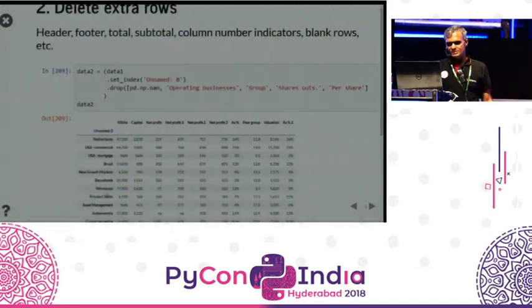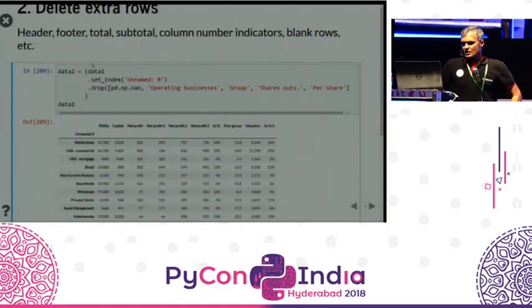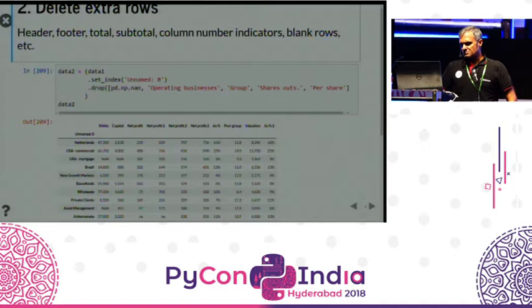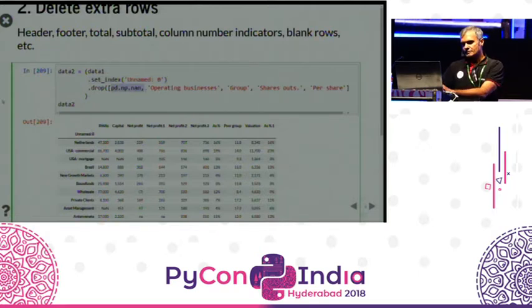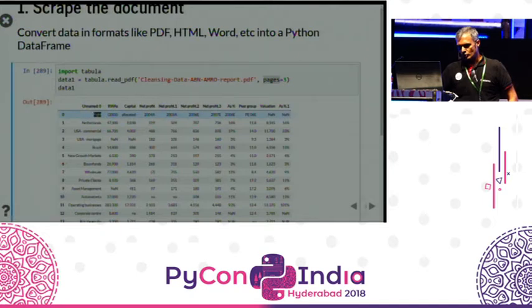Which brings us to the next step, which is to get rid of the extra rows in this data set. Now, that's at the very least. I mean, supposing I just set the index to the first column that's there, I can knock off the ones that we don't want. There was an empty row. So that's basically this one. I want to get rid of that.